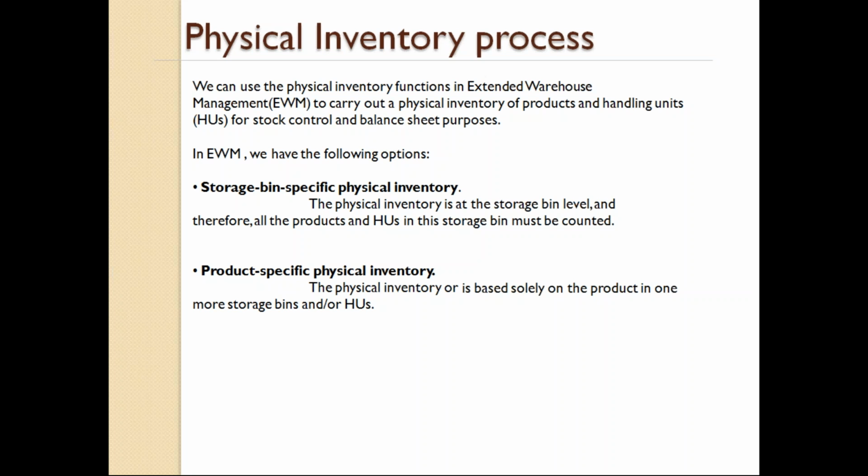Okay, so your stock has to be verified. What stock is there in the physical bin should be there in the system. So this will also highlight if something wrong is going on in your company. Some wrong process, wrong way of execution, some mishandling or something which is not correct can be highlighted. So this physical inventory process we have in MM also, in WM also.